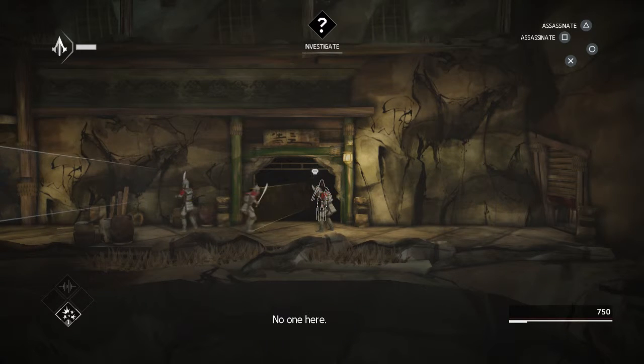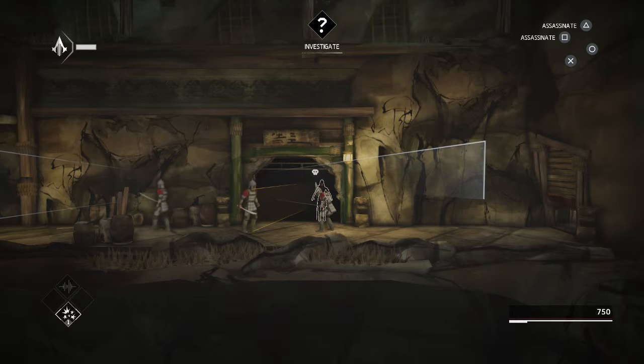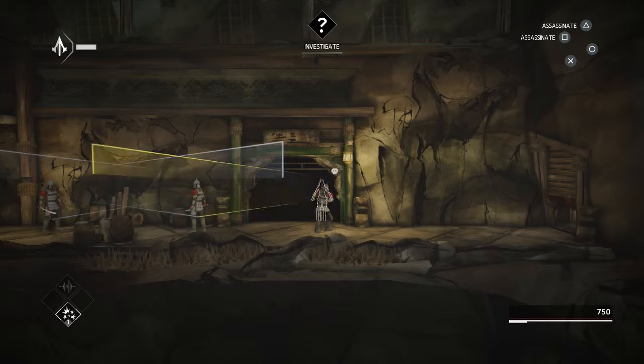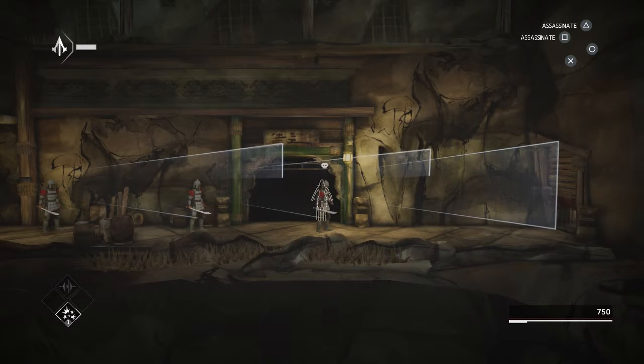这里没人? 这里没人? Let's see how long they will search for me. 没错, 闪远点。 Okay, that was all.